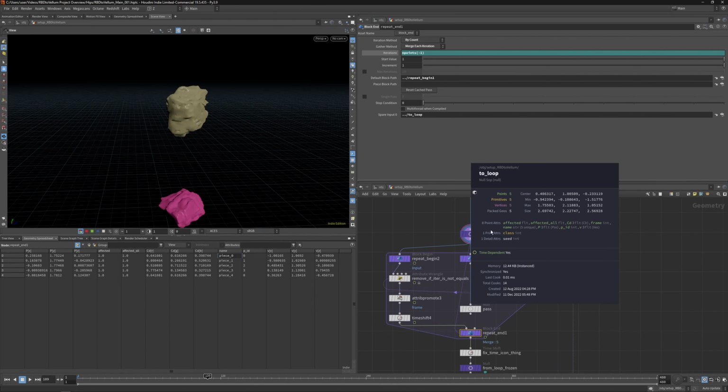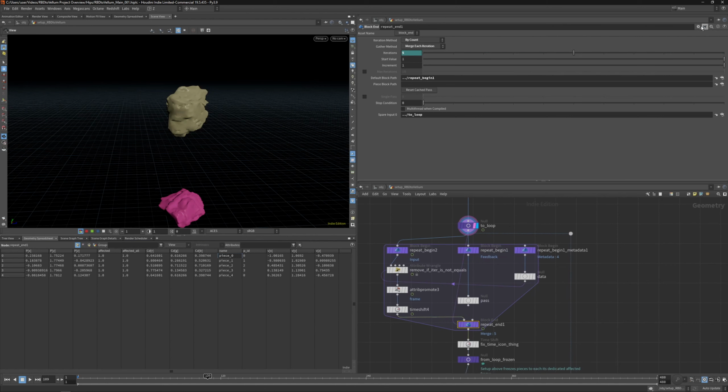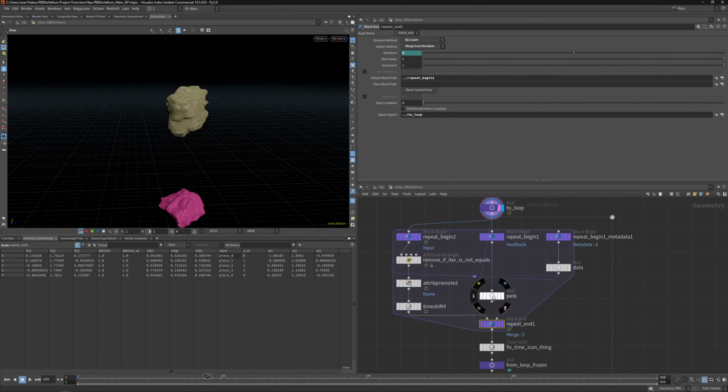So basically, if we have 5 points, we should run this loop 5 times. This is what I'm saying. For this, I used this spare input. I just dropped this over here and said endpoints -1. -1 means that it will refer to this spare input inside of this loop.